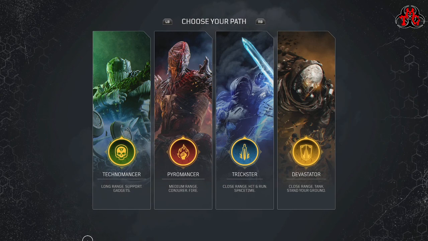Okay, so that is going to be the end of part one. In part two, we pick our class and show what this particular class can do. Devastator, by the way. So, I'm loving this game so far. It looks amazing. It plays really well. I love the lighting and the location design and everything.